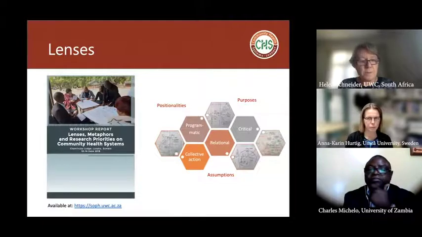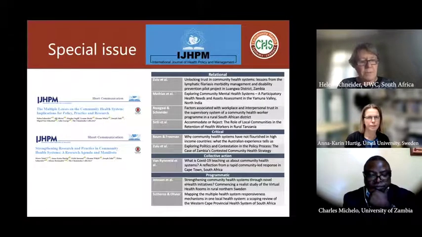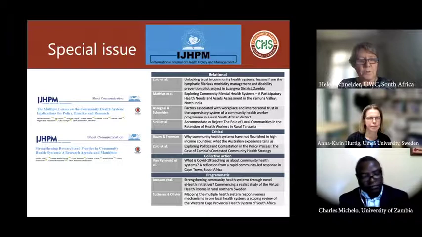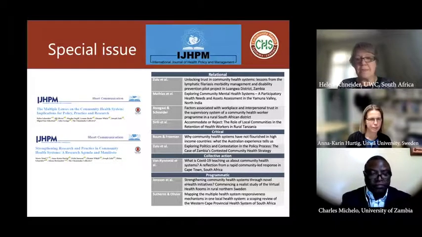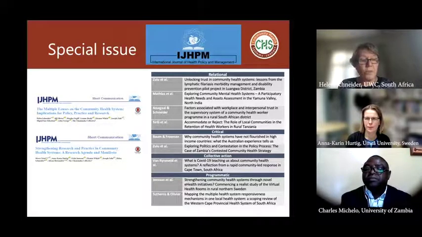We also developed a set of research priorities and compiled a joint Chaminuka manifesto on the CHS, outlining a set of common values and ethical stances for research and practice in the CHS. There are 11 papers in the special issue, 2 of which framed the issue as a whole and were co-authored by the Chaminuka Collective, represented on the left-hand side of the slide. They describe the four lenses, research priorities, and joint manifesto on the community health system.